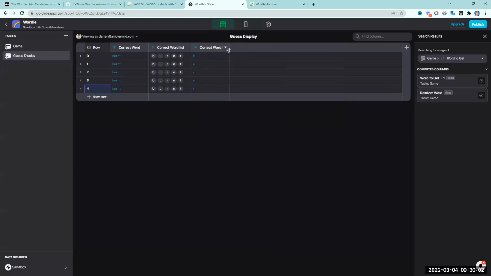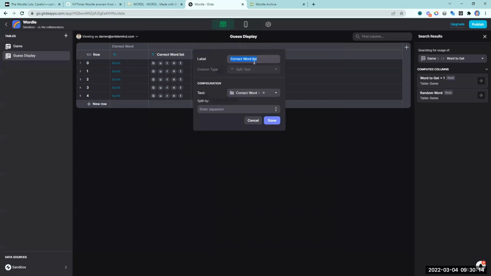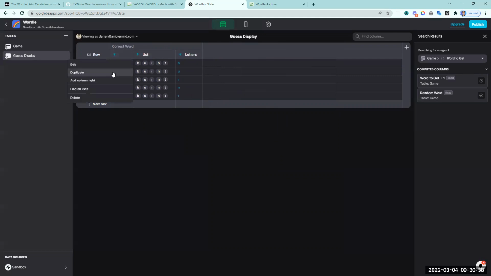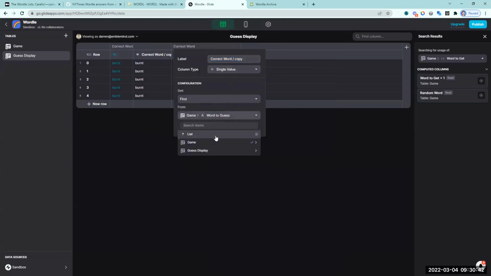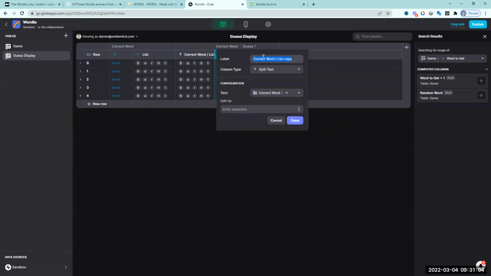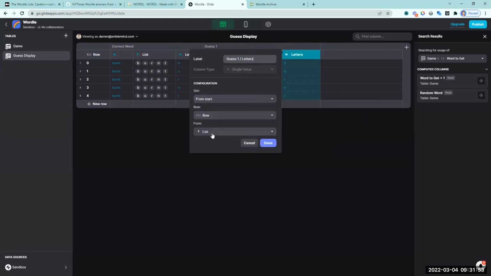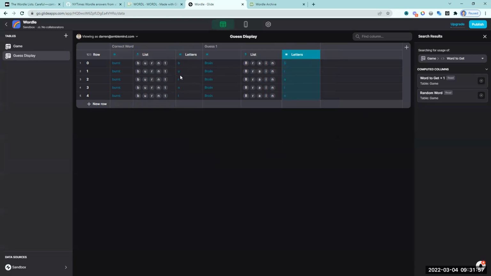And so now we're going to do the exact same thing, but for the guess one. So I'm going to go ahead and start using a folder system just so this is easier to visualize. So now I want to duplicate this exact same thing for the guess one. So here, instead of grabbing word to guess, I'm going to grab their first guess, and I'm duplicating this. And so we'll call this one, move that over, and then duplicate this, and then this is splitting up guess one. And then same thing for the letters. So we'll duplicate that, and then from start, and then this is going to be that list. All right, so now we have correct word versus the guess one.